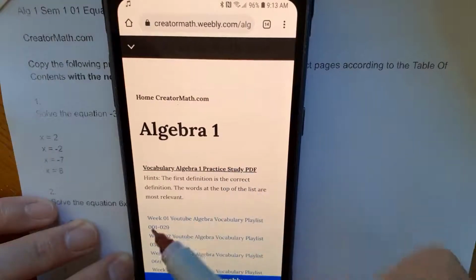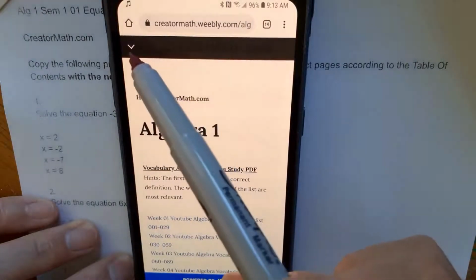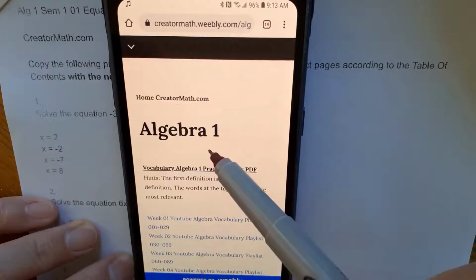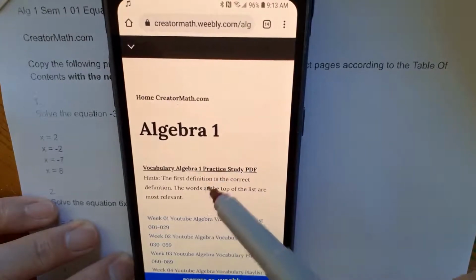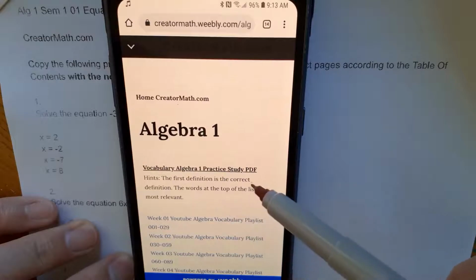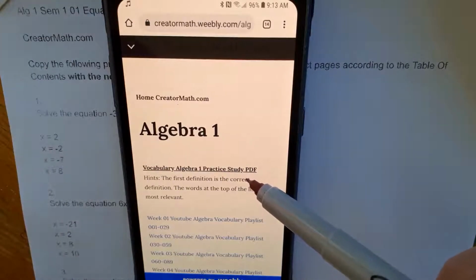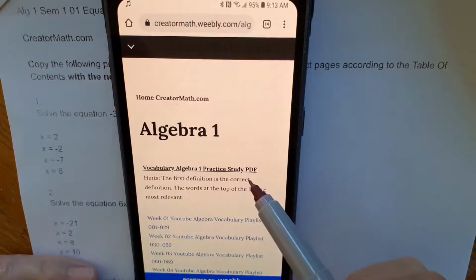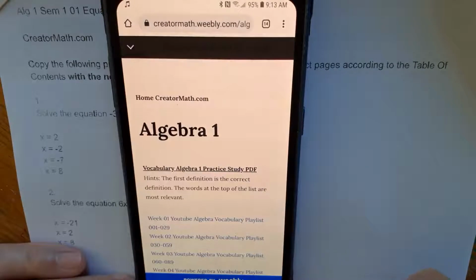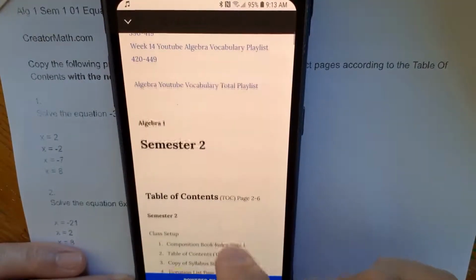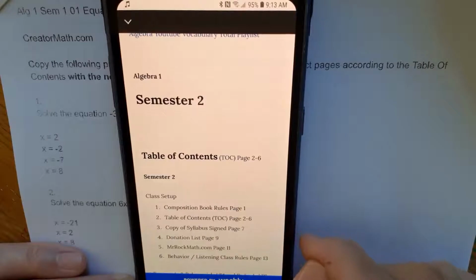All right, so I'm going to go to the tab for the video I'm making right now. Here it is. Under this tab, you'll find vocabulary. There's a vocabulary PDF with every word we use for the whole school year. It is downloadable to your device and searchable by your device. Please Google how do I search a PDF with whatever device you're using. It's slightly different per device. Also, all of the video lessons, the problem sets, and notes are under this tab.